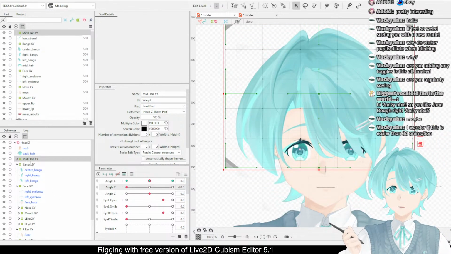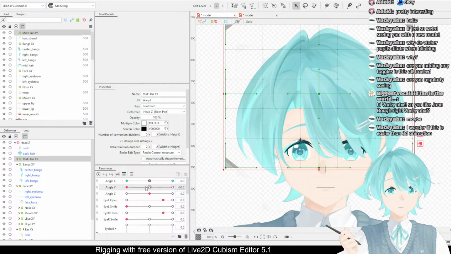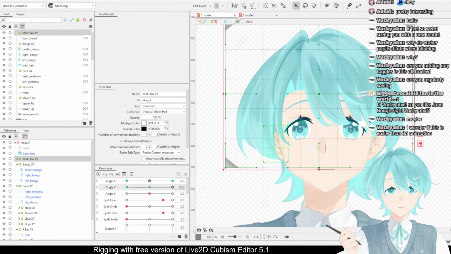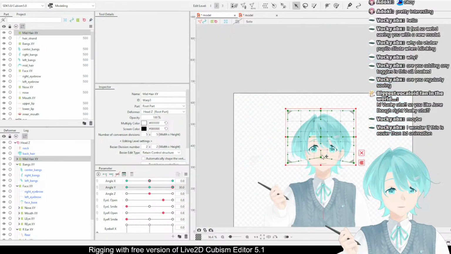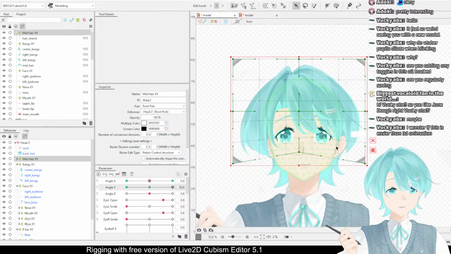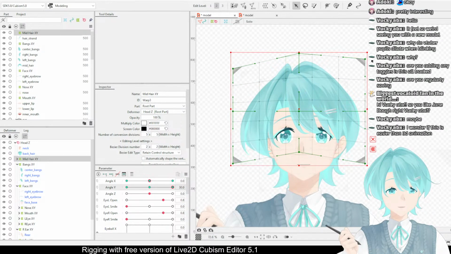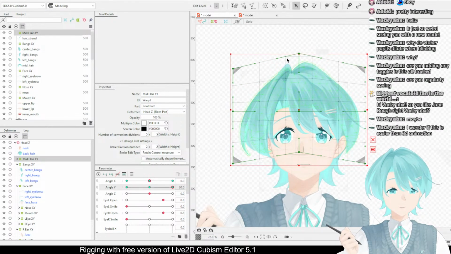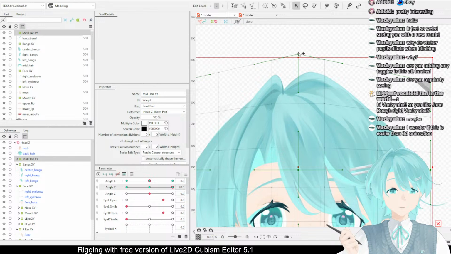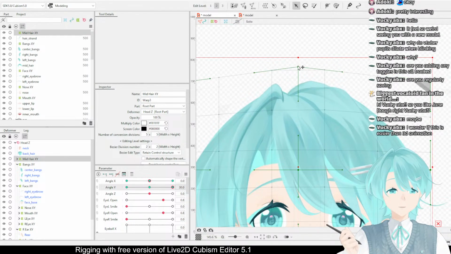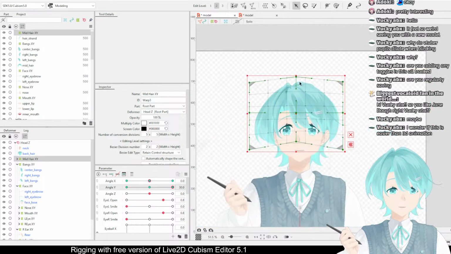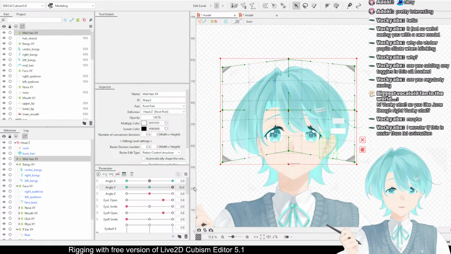And mid-hair, we've got it going so that when you look up, it's gonna have that deformation as well, but to a lesser extent, I'd say. Because what's happening with the middle of the hair compared to the front of the hair, it's already at the top. So might do something like that.